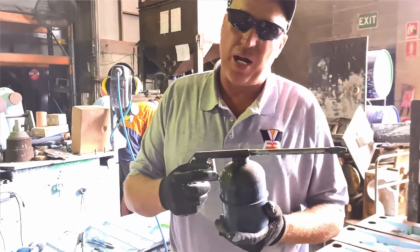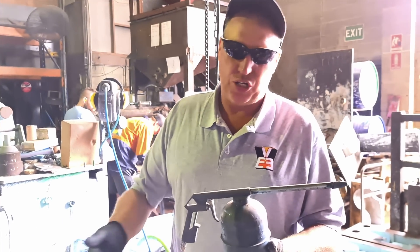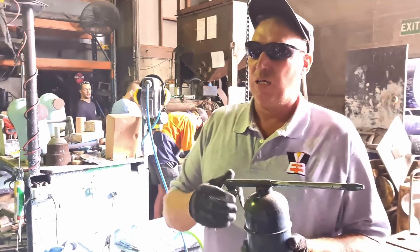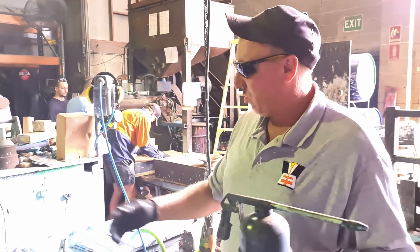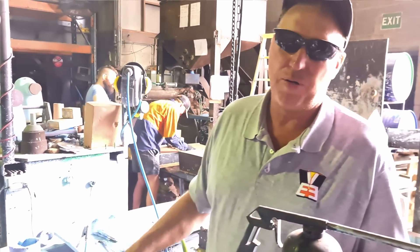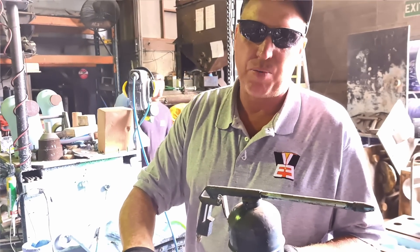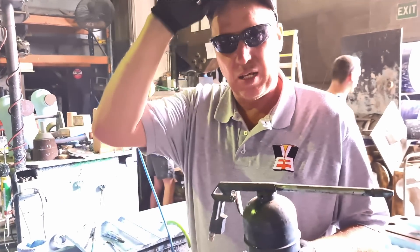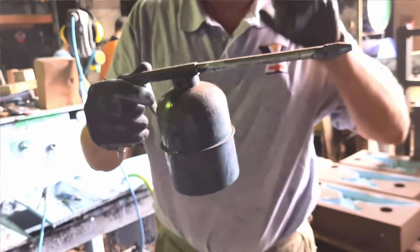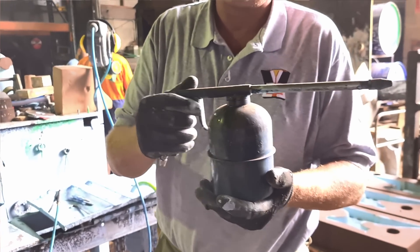These are sandblasters — you can buy them at Bunnings. And these work fantastic for spraying our paint. It's just set up and go, and you get a really nice finish with these. The only reason I went away from these a little bit was we're using a lot of paint every day, so instead of filling up a little pot all the time, we get a bigger pot. But I do still use these if it's a small refined area that you can't get the paint to — that's where the long nozzle is very handy. And they work fantastic for spraying the paint. You get three or four items for like 20 bucks or some ridiculous thing like that, so it is good value.